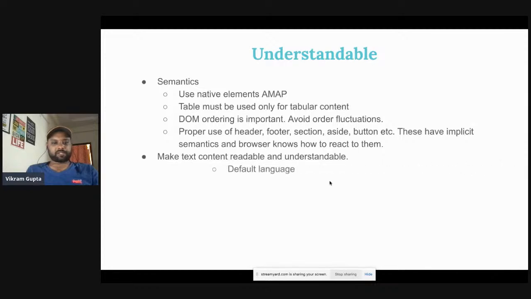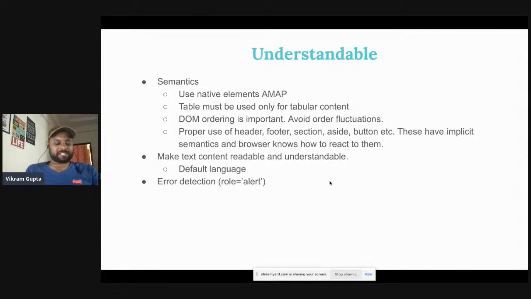So we should always put the default language on the HTML tag so that our web page understands what language it is going through. And suppose we have a button, and when you click on the button, we are doing some API call, a post call, and it fails, and we show a message on the top.